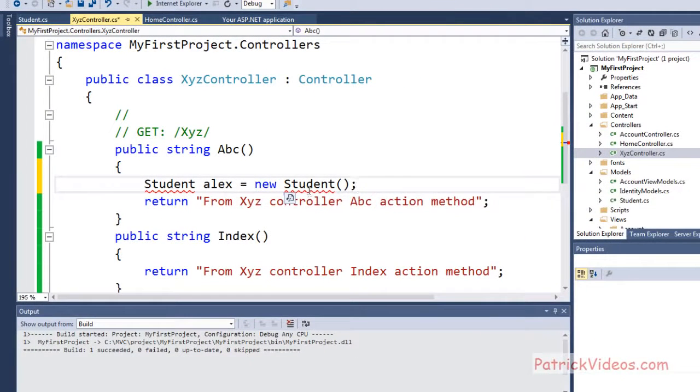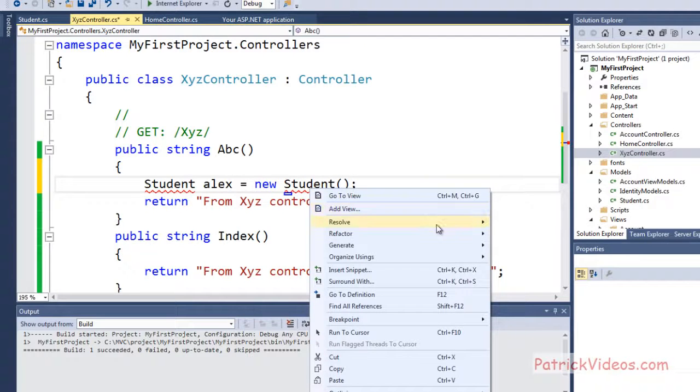Of course, it is not able to recognize the student class because it is in the models folder. You can resolve it by right clicking, click on resolve, and then you can say using my first project.model. So it will import this particular project's folder in here.